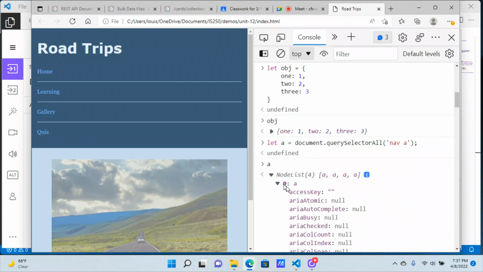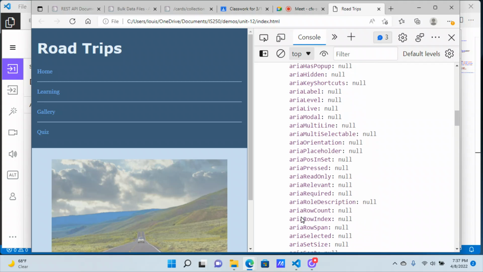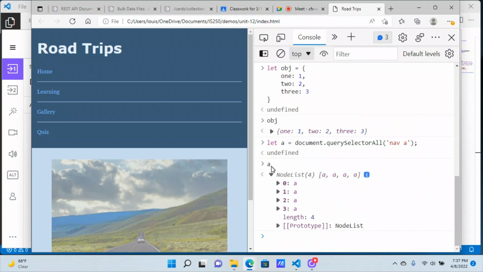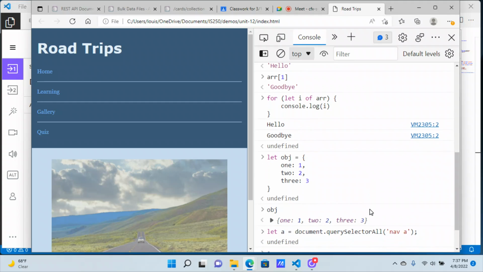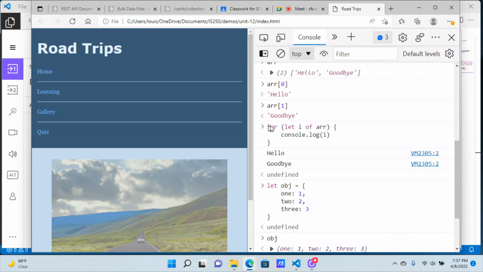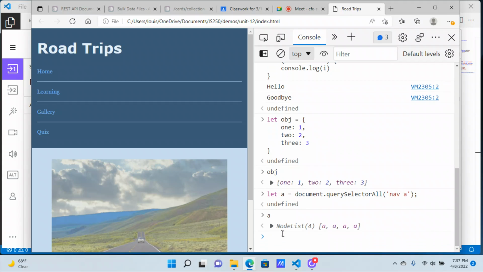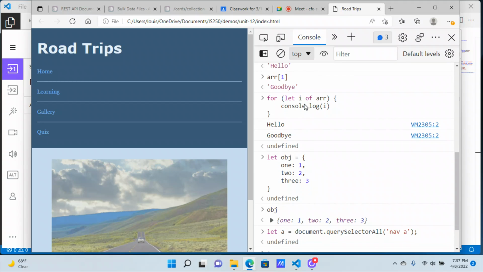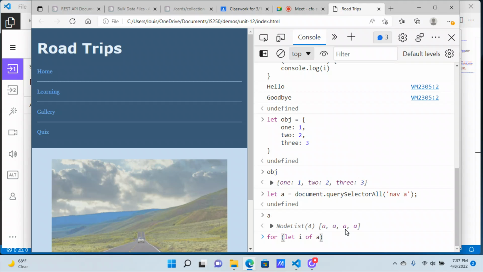Now this might look like, oh my God, I can't deal with this stuff. If you don't want that stuff, then let's do a loop through it. I can't remember off the top of my head if this for of loop is going to work over a NodeList. I have a feeling it won't, but I'm still going to try it because this is the one we've learned. So let's give it a shot. Maybe it'll work. For i of a this time. And I can reuse i because it was only used for the duration of this loop up here. It basically disappeared. It got garbage collected once the loop closed off. So I can use it again.